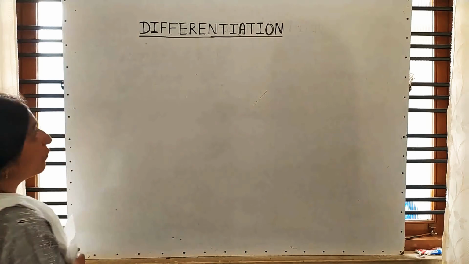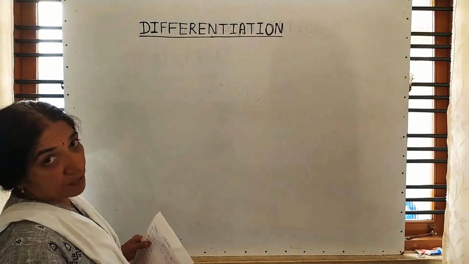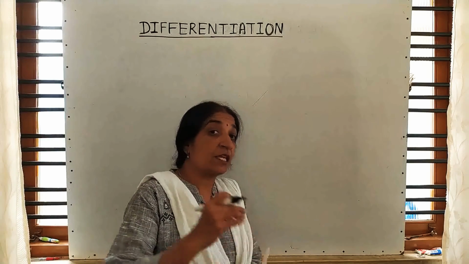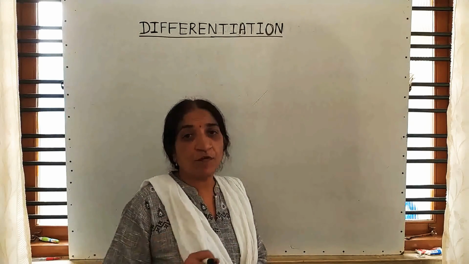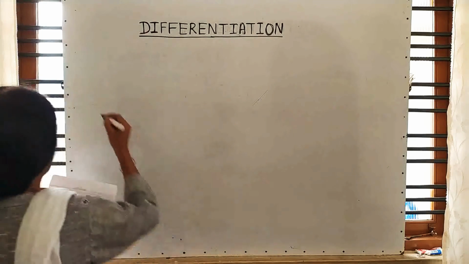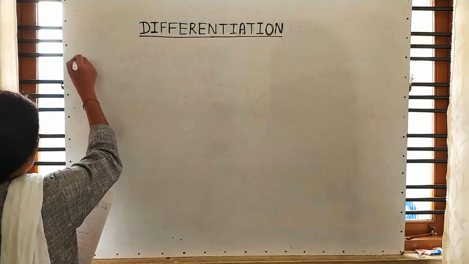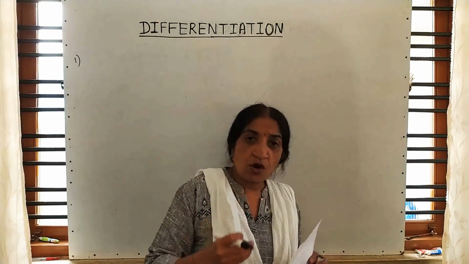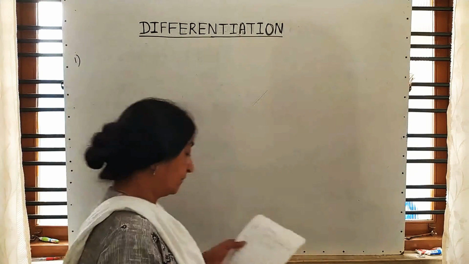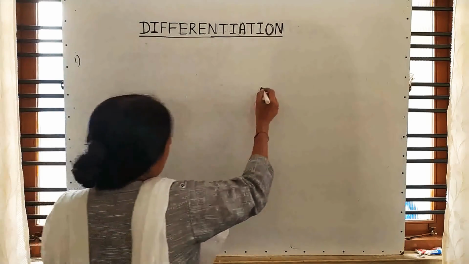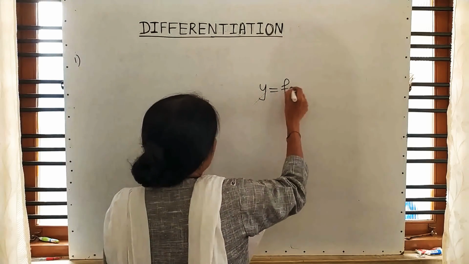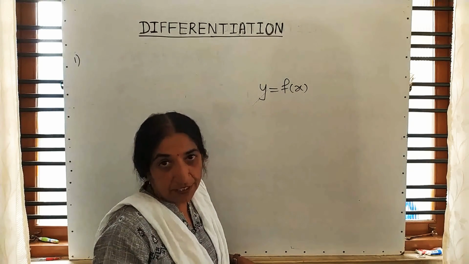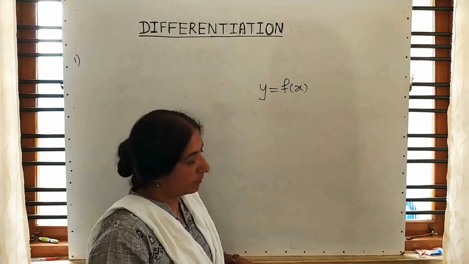So here, before going to any examples, as I told you, most of the time we are using the form of y. Y is equal to something, everything in the form of x. First I am giving you the important standard formulas. Take a paper and pen. I will explain very slowly, and go on writing those formulas along with me. And see, y is equal to f of x. F of x is a function. It may be algebraic, trigonometric, exponential, logarithmic, whatever.